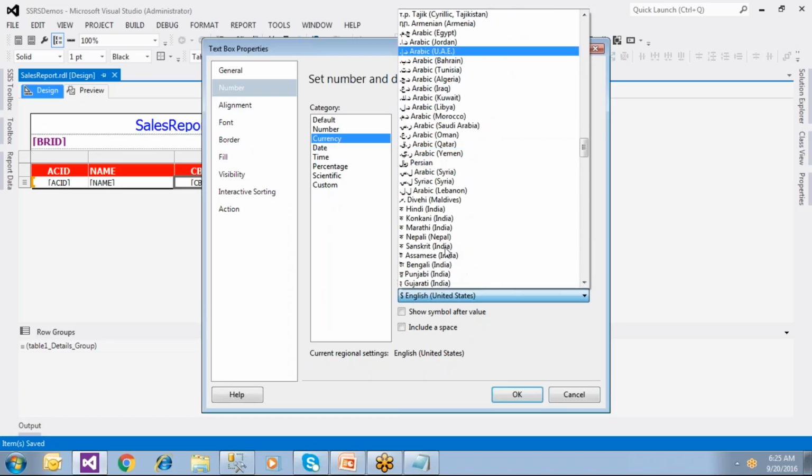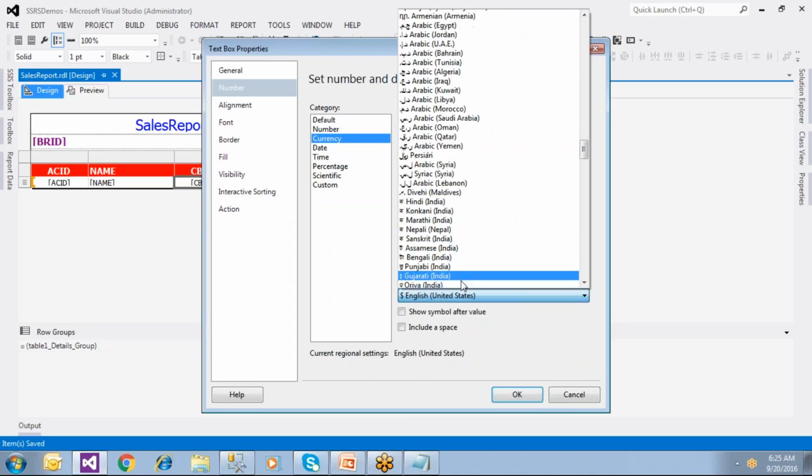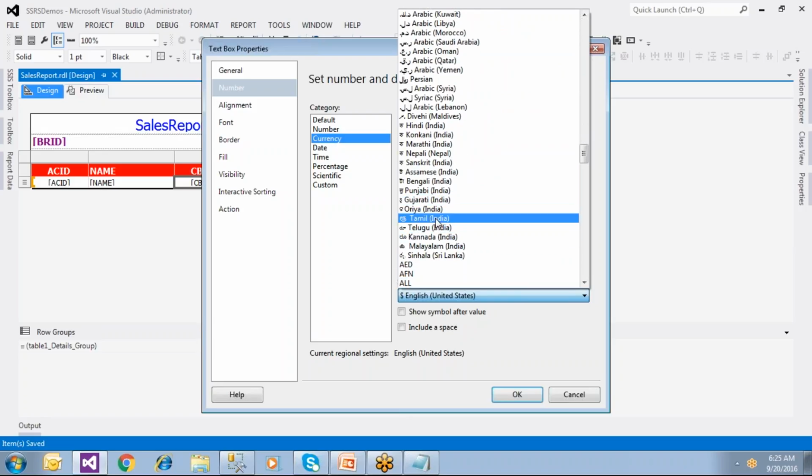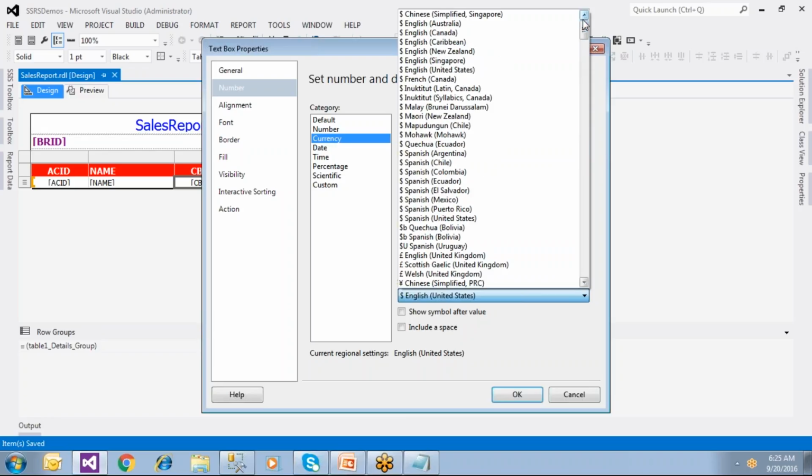So whatever be the appropriate symbol, you should be able to put it. And we have Hindi, this is the symbol. And when you come down to the Indian languages, we have Bengali, Punjabi, Gujarati. And when you come down, Tamil, Telugu, Kannada, Malayalam. So lots of symbols from different states and different countries are available. So whatever symbol you wanted to have, you can have.